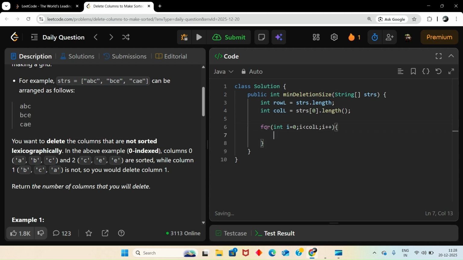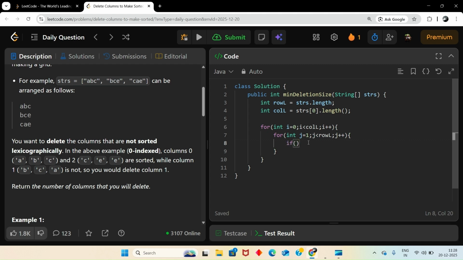We are going this way, A B C. Now for int j, we are going to compare, so I will take j as 1, j less than row length, j plus plus. We will check with the previous one. So I will check this B with A, I'll check C with B, I'll check A with C. That is why I'm starting with 1.